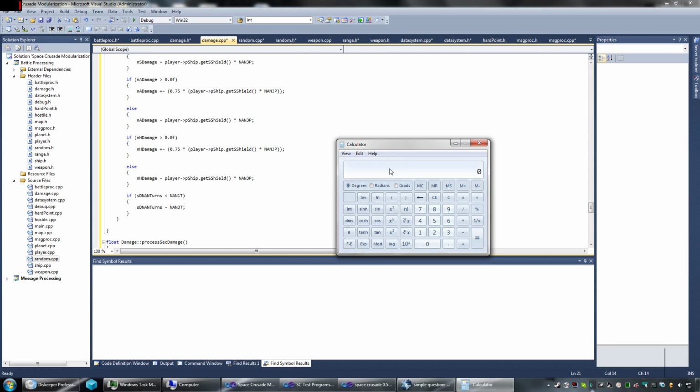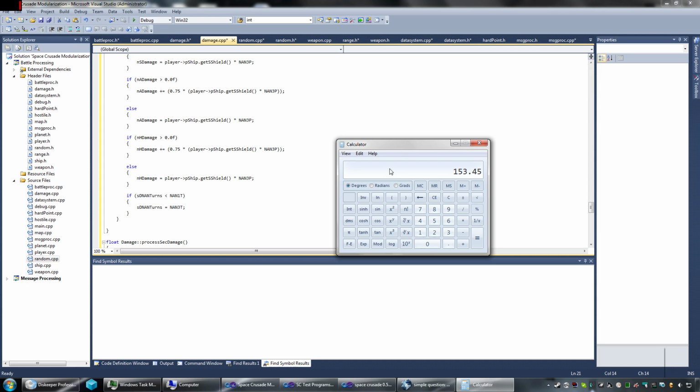So the shield, which is 1025, we said, so 1025 times 0.15. So 153.75. Okay, the shield was 1025, wasn't it? My mistake.